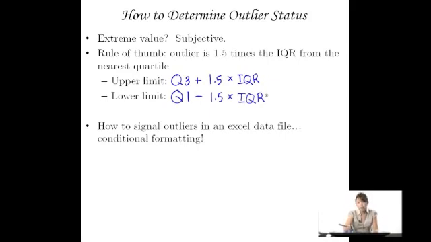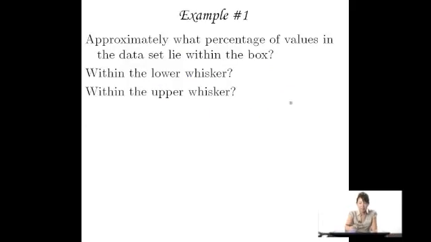Sometimes with skewed distributions, where the 5-number summary is really useful, you might not need one of these because one side might not have outliers, only the other side does. So if it's right skewed, we'd only have an upper limit boundary. If it's left skewed, we might only have a lower limit boundary. Now let's go on to some examples.